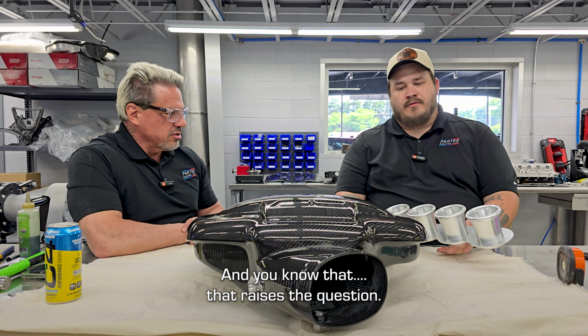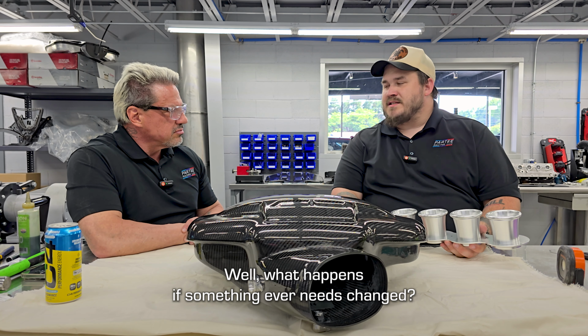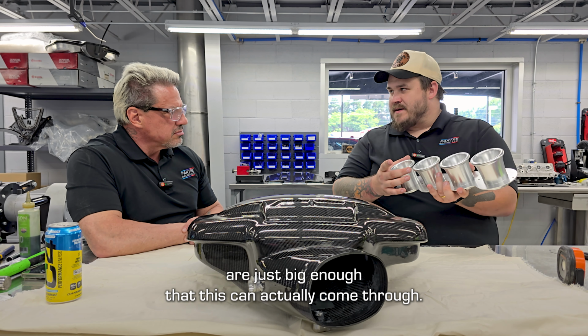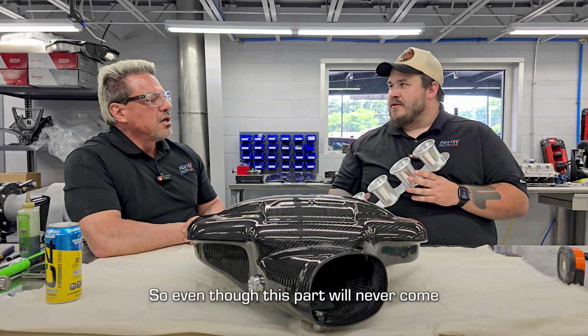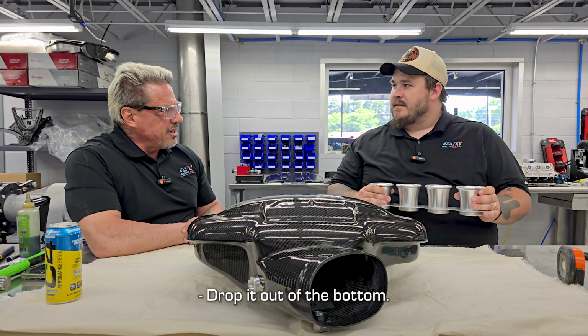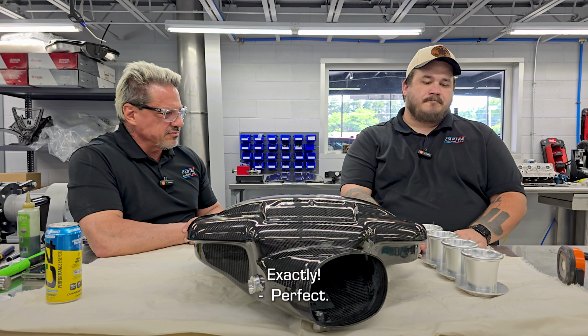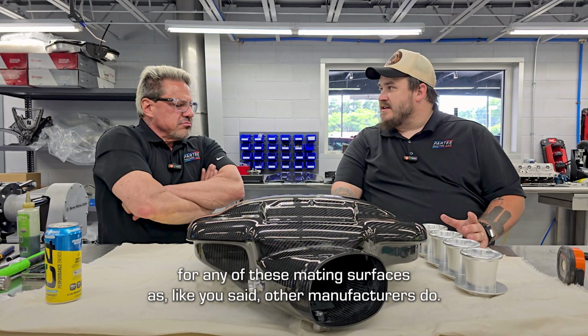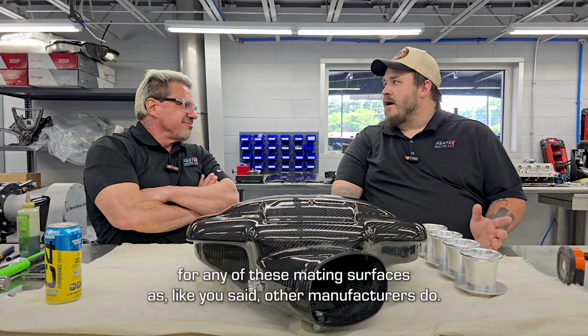And that raises the question, well, what happens if something ever needs changed? The good news is the holes in the bottom of the plenum are just big enough that this can actually come through. So even though this part will never come apart, you can still remove it and replace it. Drop it out of the bottom. Exactly. Perfect.